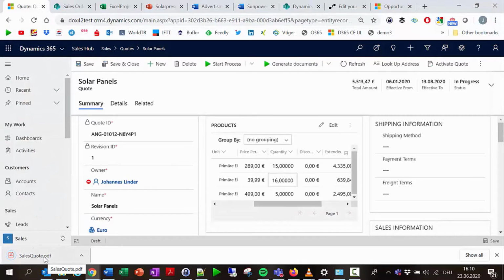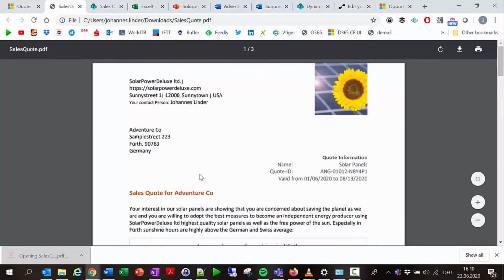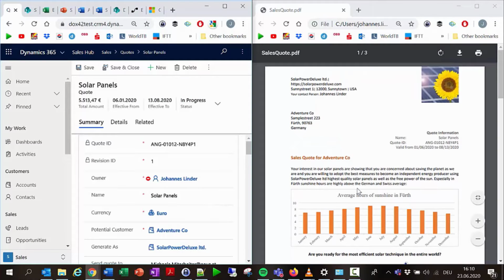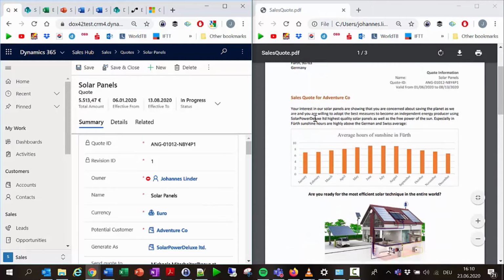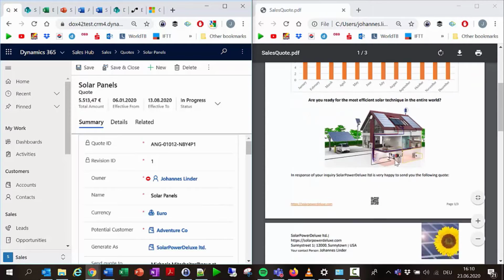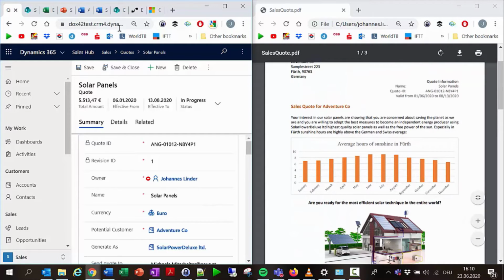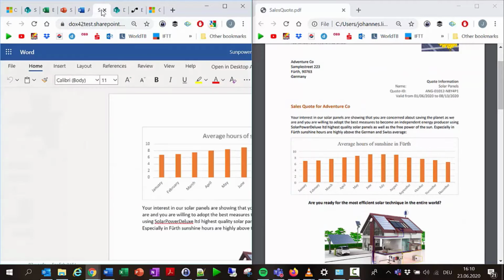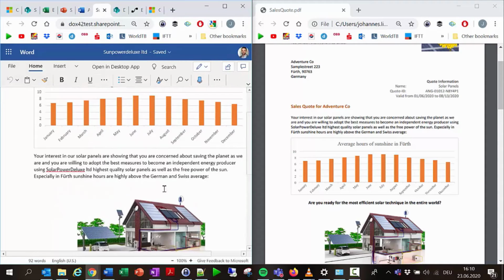Let me just quickly save this and open the document. So on top, you'll see a lot of this information is coming from CE directly. So all of this in the header, the images, but the product and the project description here is already something you got from SharePoint. So remember, we had this, and anything I change in here, of course, will be then taken into this.